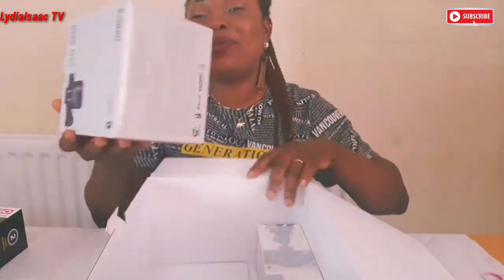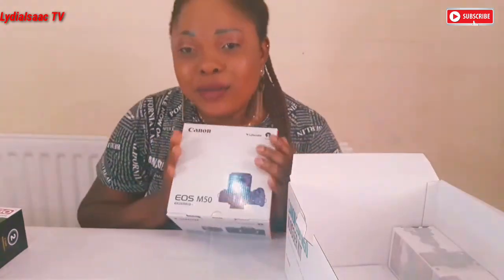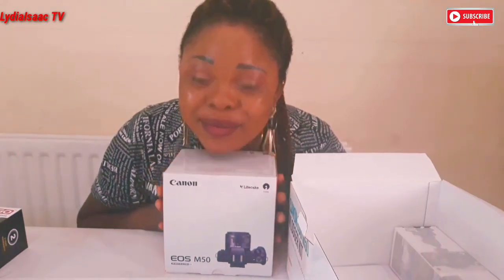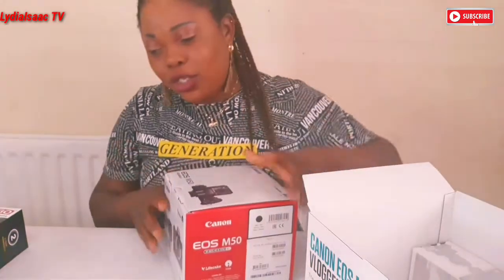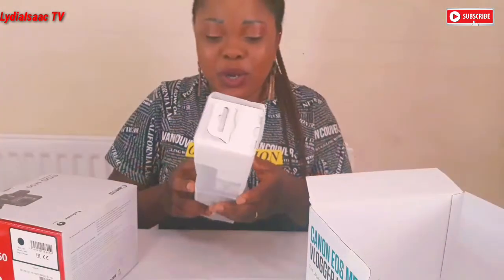And it comes with this baby. Oh my god. Yeah, so this is how it looks, the Canon EOS M50. So I'll put that aside. Let me empty the pack first before I start unboxing each one.